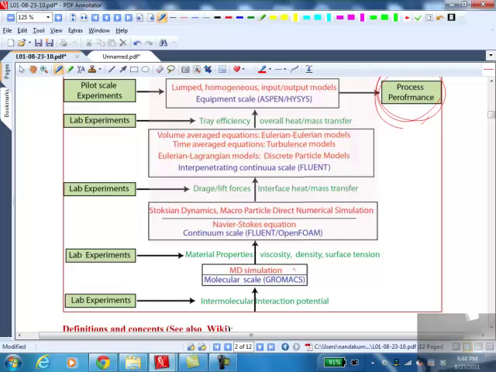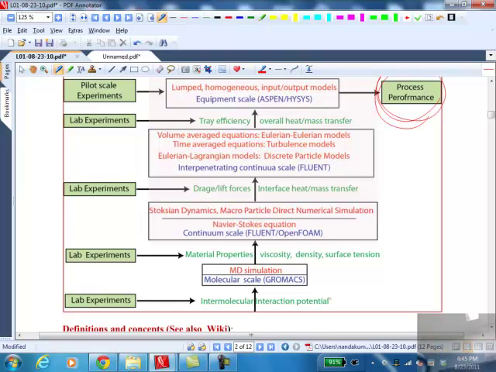So here we are identifying four different scales, from the molecular scale to the continuum scale to the interpenetrating continua scale to the equipment scale. We want to climb up through them. But to study at the molecular dynamic scale, we need to assume that these molecules have a force field exerted because of electronic interaction between these molecules. And that interaction potential must be specified. If I know the force field for hydrogen, the force field for oxygen, and how they interact when I put them together, then I will be able to predict the mixture properties, for example.